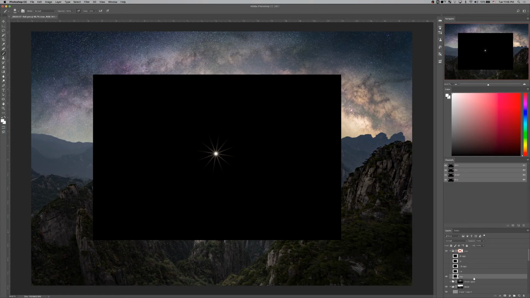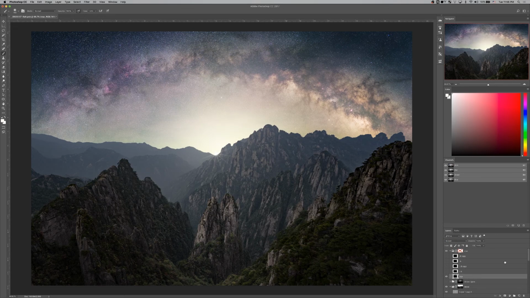This is the finished star that I was working with once I got out of Topaz. As you can see, I've already free transformed it to shrink a little bit, and I've moved it into position. The first thing that you want to do when coming out of Topaz is to turn the layer blending mode from normal to screen. What screen blending mode does is that it completely erases basically all the black pixels. And because we started with a layer where the entire background was black except for the sunstar, that's going to give you the effect of compositing in just the sunstar.